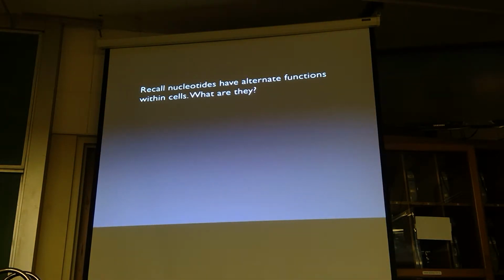So, this is really a review. Nucleotides are the building blocks of nucleic acids, but when I was talking about organic compounds, remember I said they had other functions within cells? What were nucleotides used for, besides nucleic acids? They're used to make coenzymes. So NAD, FAD, now you have a better idea of what coenzymes are.